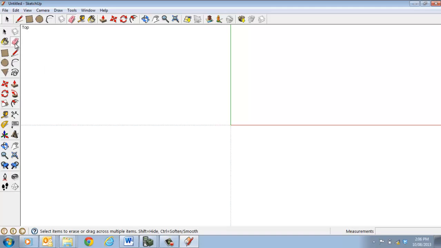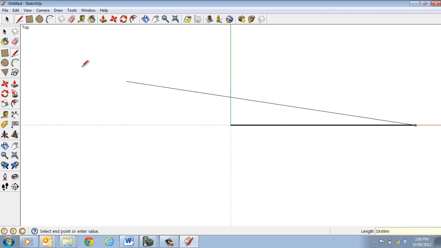Now there's a couple of functions that you need to use. The first one we're going to use is our pencil over here, our line. You can either press on that there, or you can just press L, and L will do that for you. If we start from the center there as our point, and drag this out along that line, see at the bottom of the screen it says 4.16. If we type in, say, 12, enter, it will draw the line which is 12 meters long.